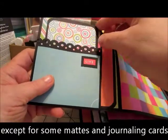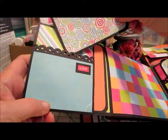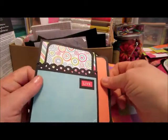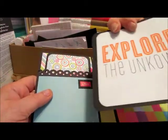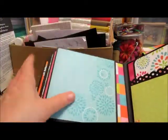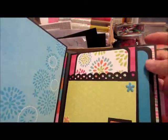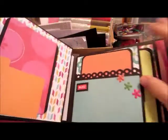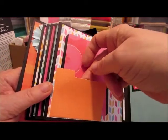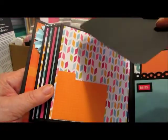All the papers are from the same paper pack. This one says 'live,' and again there's some journaling space if you want it. Another one that says 'explore the unknown.' This one just says 'peachy' with a couple of flowers there and another mat. This one here I tried to do something different — I'm not sure if I like it or not. I kind of made a little tab, I guess, so that you can put something in there.